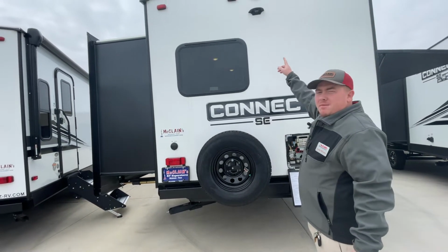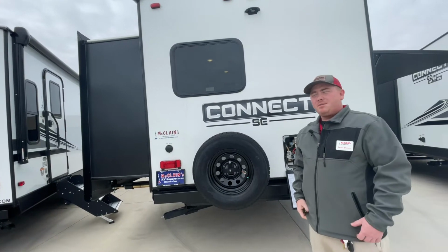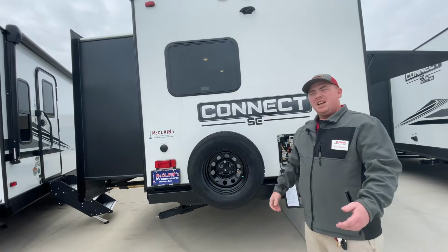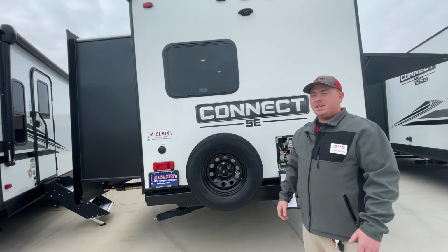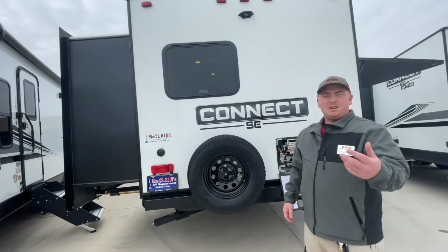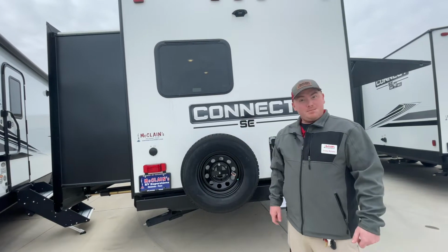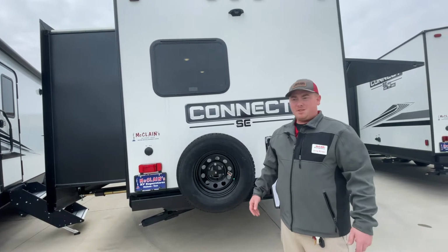You got a backup camera preparation back there. When you buy one of those Furrion backup cameras, and I highly suggest you do, there's a whole bunch of benefits to that. Not only does it help you back up, but it also acts kind of like a security camera when you're inside. You go to a park out in the middle of the boonies, you don't know where you are, turn that on, see what's behind you. Ain't nothing wrong with that.